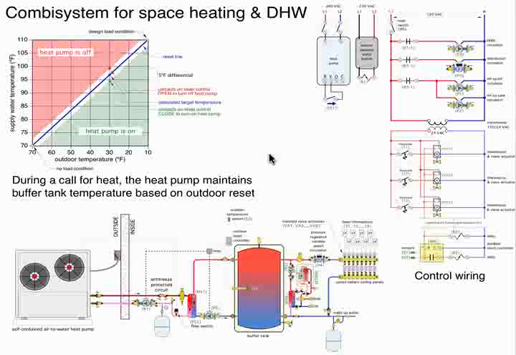The tank is serving as a buffer tank. It's also acting as a hydraulic separator between the circulators. And a little detail right here. This is an on-demand domestic water heating detail with another stainless steel external heat exchanger. And let's say that we get a demand for domestic hot water. We're going to turn on the circulator, and we're going to take warm water from the top of that buffer tank, send it down through this heat exchanger, and at the same time, we're going to be passing cold domestic water in the other direction through the heat exchanger.